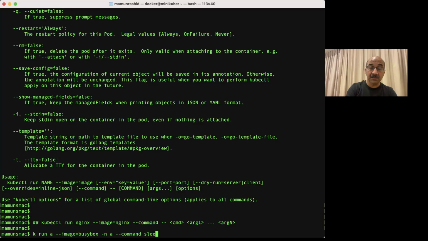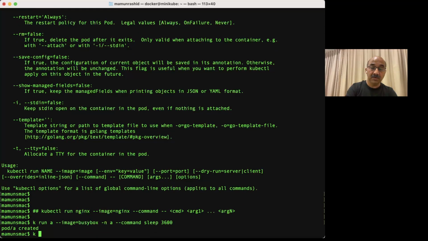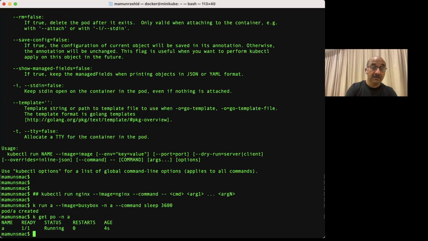In this case, sleep, let's just say 3600, so it runs for an hour. That should do the trick. Now if we do K get pod in namespace A, there's the busybox pod that's running.